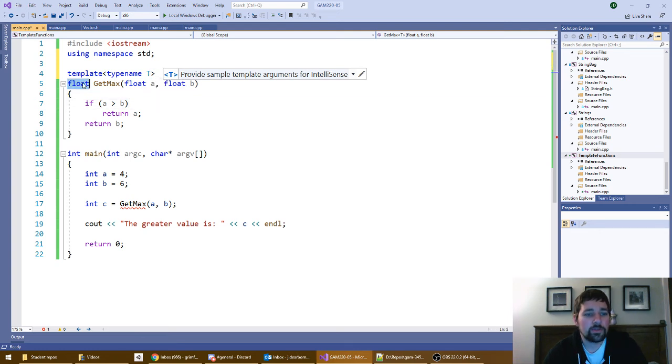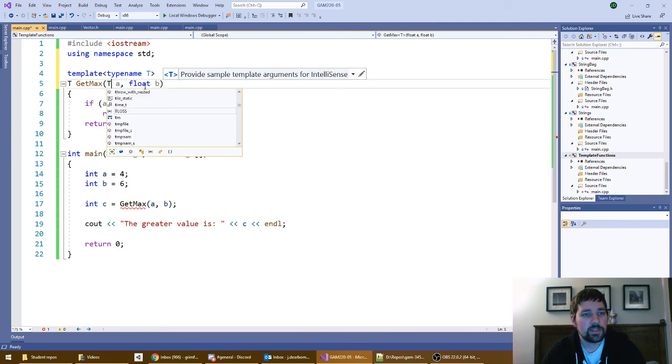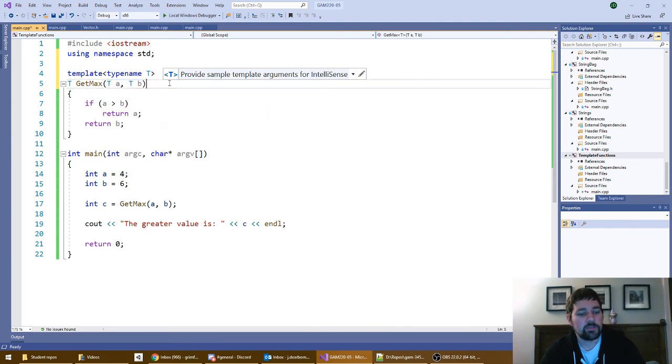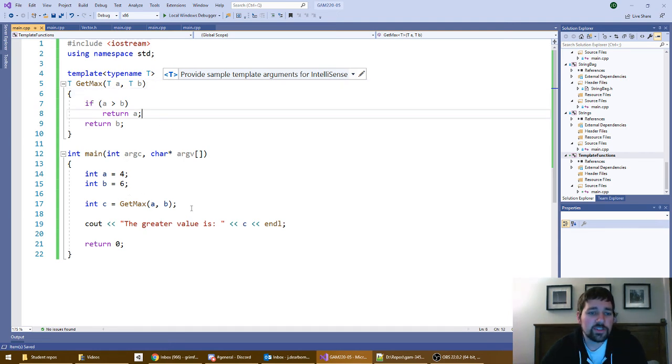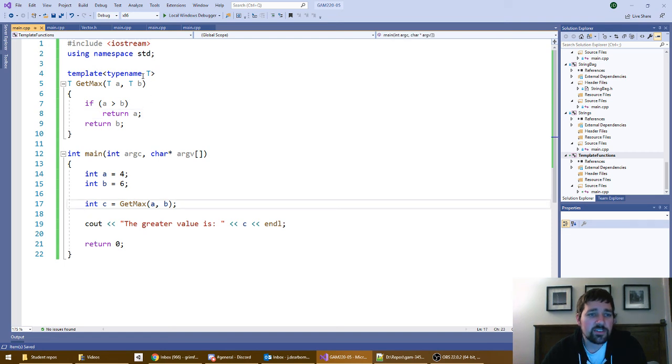And then I go through my function and replace any types I'm using that I want to be replaced with that type. So if I use this with integers now, this is an instruction for the compiler to generate a function that uses int in place of all of these T's.